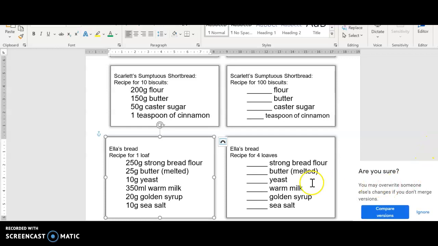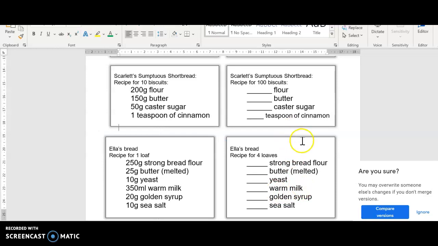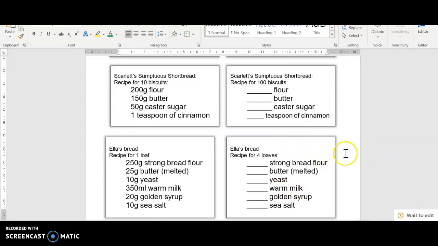Over to you. I want you to give this a go. I'll be online to help you out if you're on during lesson time. Get some help from parents if you need it. And remember, today's lesson, the key word is scaling. What does scaling mean? It means changing the amount of something to make it larger or smaller than the original version. Just like we looked at with our toy cars and our maps and our drawings, we can do the same with recipes. We're scaling up here to get a bigger amount of things by changing the recipe amounts.